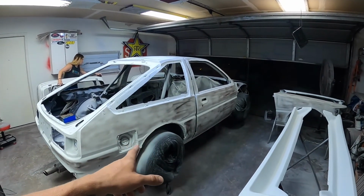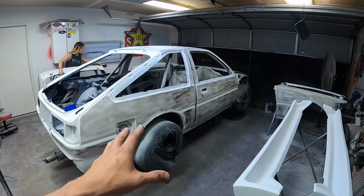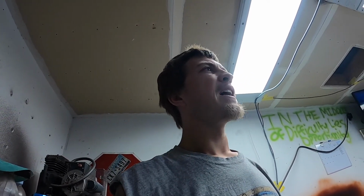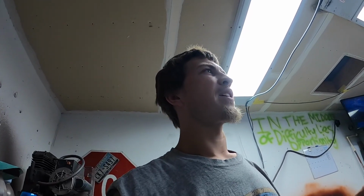But other than that, the rear skirts, actually, I might even take and just put those on with the car as well because they don't need to come back off for any particular reason. So yeah, a few little things I can do here before we paint it. Just trying to make it as easy as possible for painting. I'm gonna sand all this and then get ready to tape it all up, paint it.